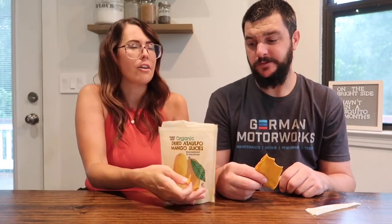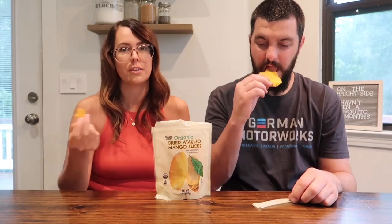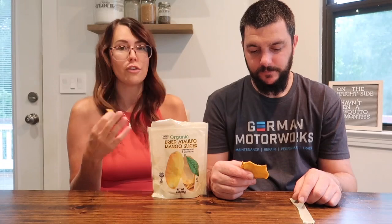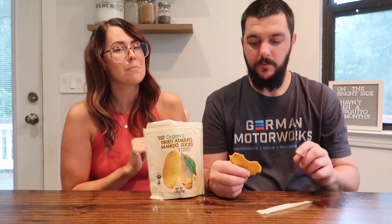I like mangoes but I don't like them dried, and we're generally not fans of dried fruit — that's not our typical thing. But out of all the dried fruit we've tried, this one is my favorite. It's really good, nice and sweet — a sweet treat that's actually good for you. If you have a sweet tooth and want a healthier version, this can definitely curb that craving. If you like dried fruit, I don't see why you wouldn't like this. I might actually eat this whole bag.